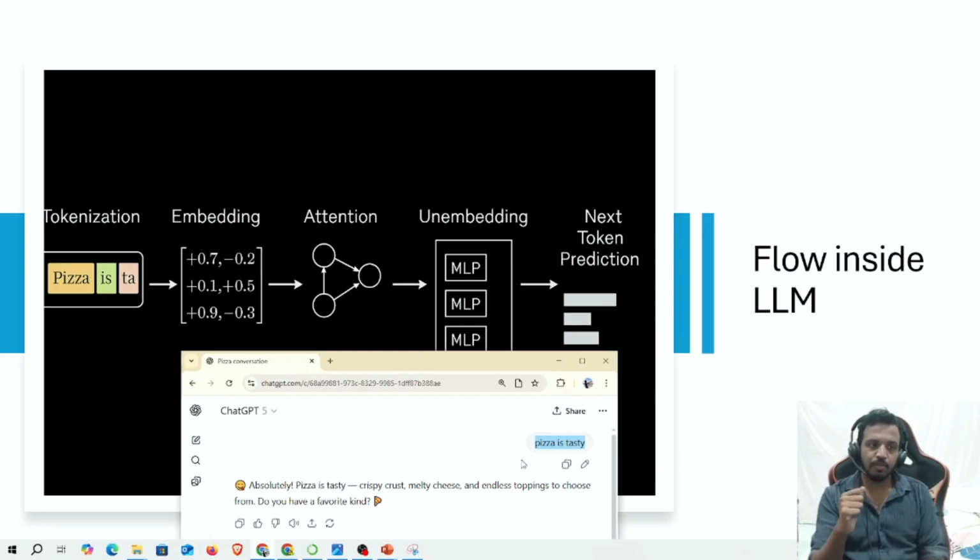The very next step is embedding. As soon as we think of embedding, what comes to mind is that you are putting something and plotting it somewhere. What embedding does in an LLM is take the token that was generated. We can see it as PIZZA, but internally it is converted into numbers and plotted into a space, a vector space.